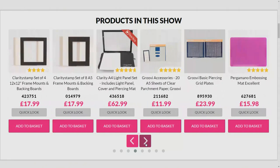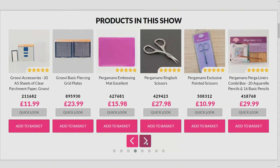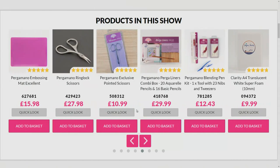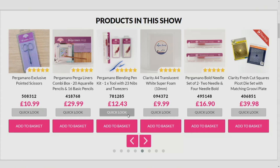And then you've got the light panel as well, which I've seen obviously in the groovy starter kits, as well as the scissors and the embossing. So there's a huge amount. There's your Perga liners as well with your pencils there, lovely, £29.99, and your blending tools, £12.43. So loads on there.